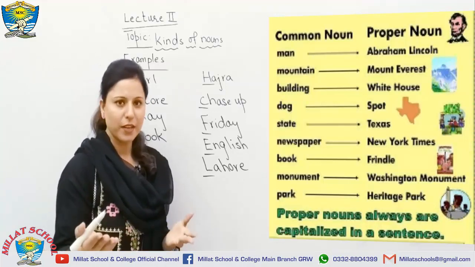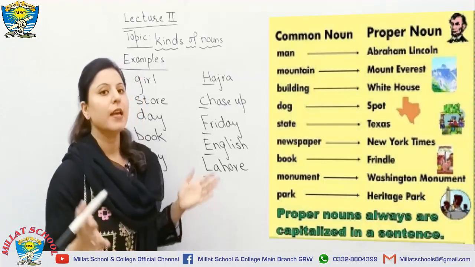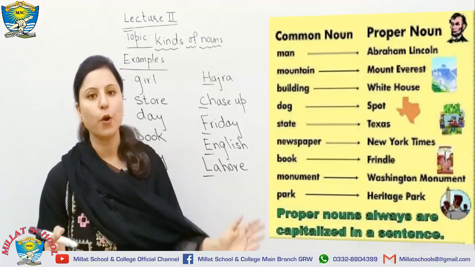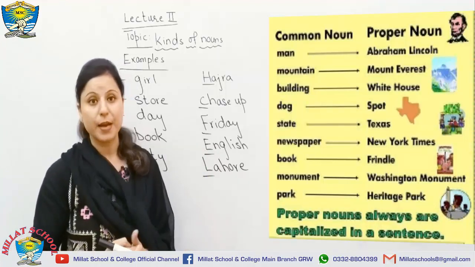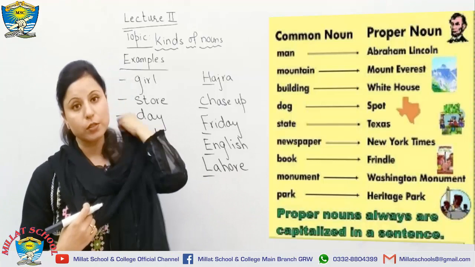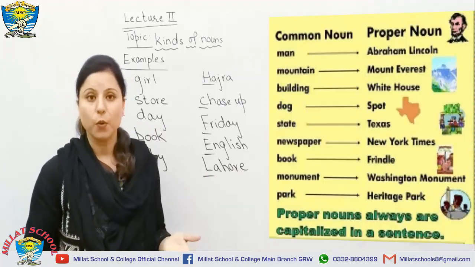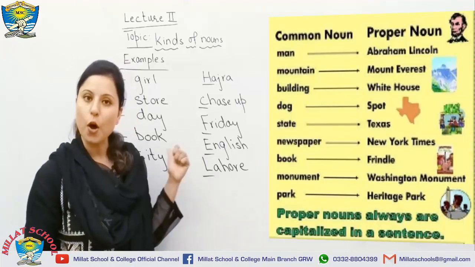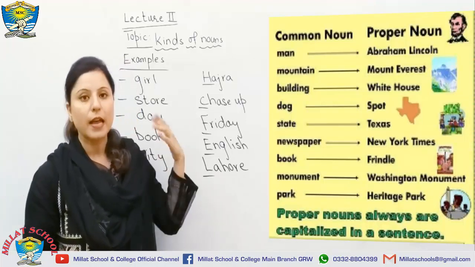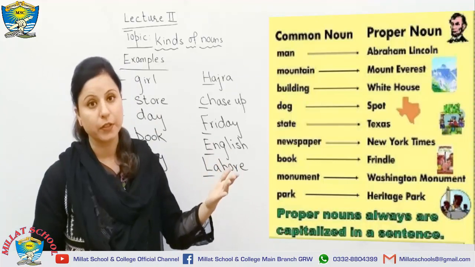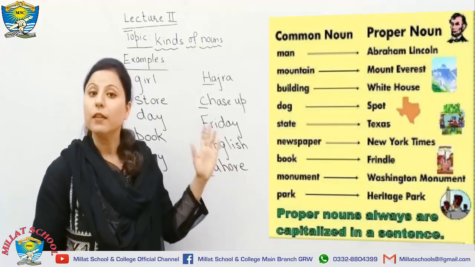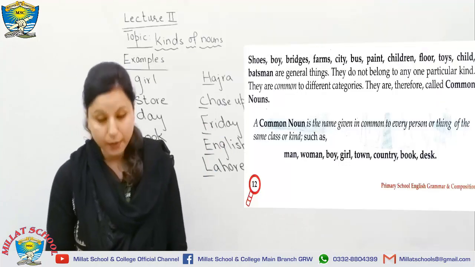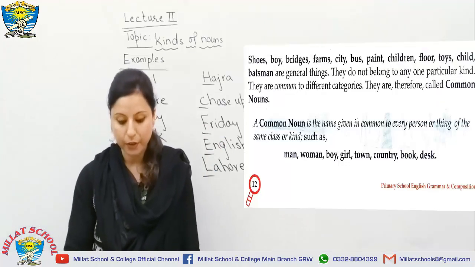It is of your interest, students, so you can identify many of the things for common and proper nouns around you. For example, your mother is also a woman. But what's the name of your mother? That is going to be the proper noun. The common words will be mother and father, but the names of your mother and your father will be proper nouns. Got it?